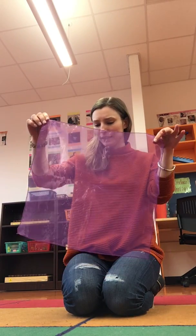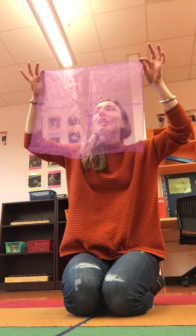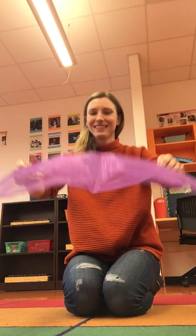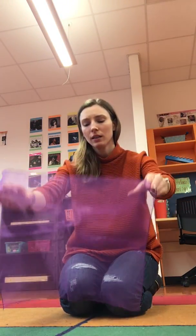We use these really nice colored scarves here at school, and you can look through them and turn the whole world a different color. There you go. But if you don't have anything like this, you could also use a dishcloth, or maybe your mother or sister has a scarf for their neck or hair. It can't be too long. Square is better.